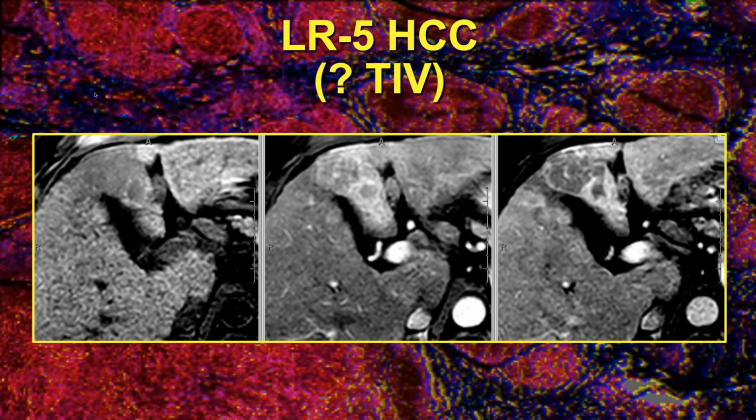So this gets discussed in the multidisciplinary management conference. The patient is still a candidate for transplant, but there is concern that because if there is tumor in vein, patient's prognosis wouldn't be as good. So should we get short-term repeat or alternative imaging, maybe fine-tune the protocol to look to see if there's definitely tumor in vein, or perhaps contrast-enhanced ultrasound? But that gets discussed. So just because it's LI-RADS 5, it could still go in different directions depending on what else you're seeing on the imaging study.